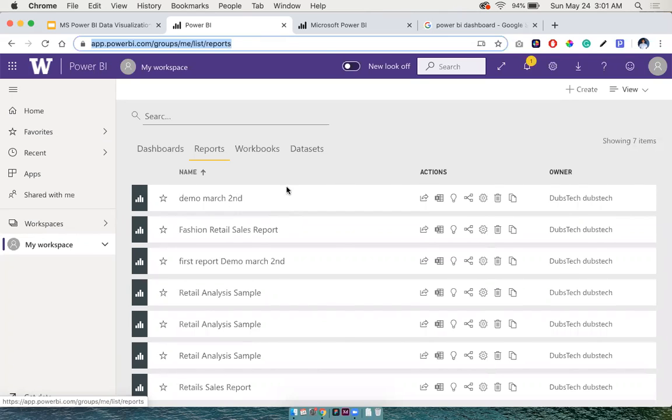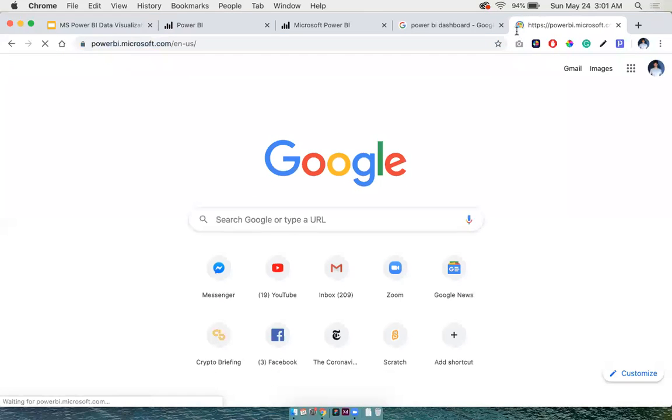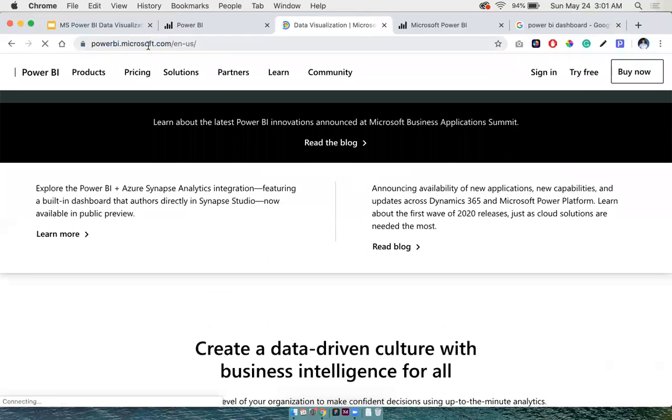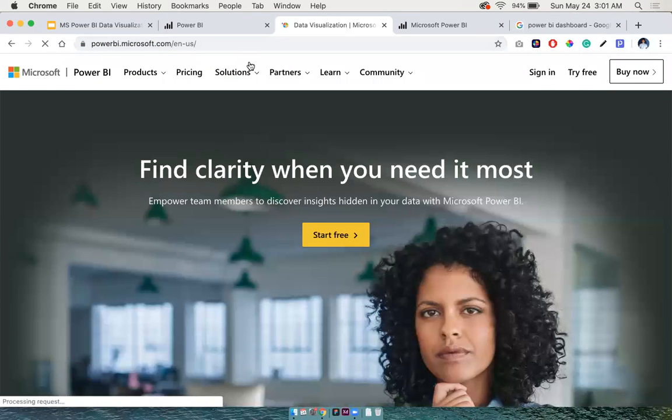Okay, I don't know why app. What are the other choices that you may have instead of app? You don't need to worry about it. It doesn't matter to you. It's just for people who like working really quickly. If you really take a look at how this was set up, see how it says powerbi.microsoft.com. You can keep whatever type of subdomain you want. As soon as you just logged in, then you went to the app, right? So now you are basically on a subdomain.